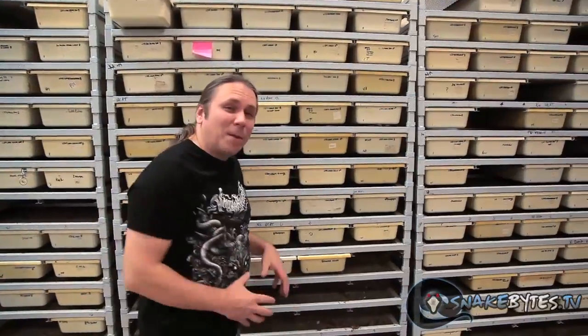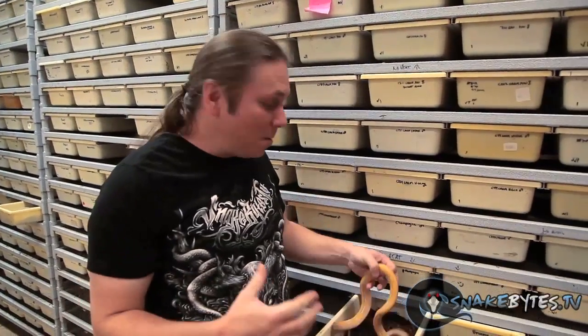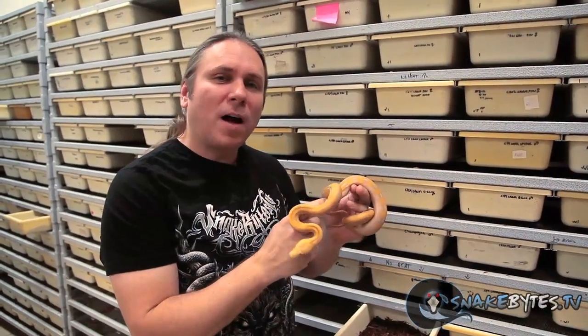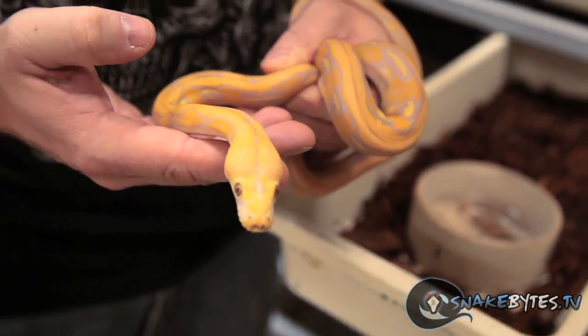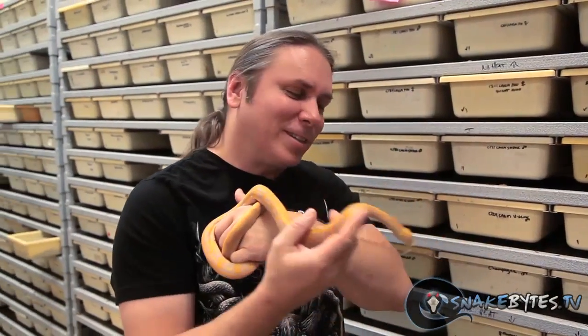Anyone that watches the show knows that I'm really into the huge constricting snakes, and reticulated pythons may be one of my favorites. They're just such active, interesting animals. Probably the animal I'm most fond of that I work with are these purple albino tiger reticulated pythons. These have a little bit of dwarf blood in them, so they're probably only going to max out at about 14 to 15 foot. But I have some adult tiger retics that are over 18 foot long and 150 pounds. They have such incredible heads and amazing eyes, but it's probably not for everybody. You've got to be prepared to keep a really big snake, but if you have that ability, you can't go wrong with a retic.